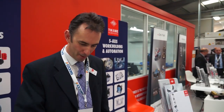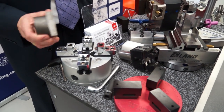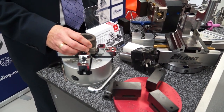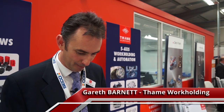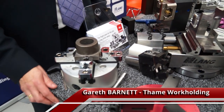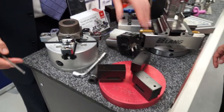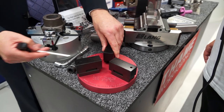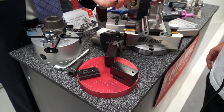So Gareth, what's Tame got on show here at CECO? We have the Innoflex four-jaw compensating chuck, first seen at MACH. When you say compensating chuck - so whatever the irregularity in the shape? We can throw almost any workpiece at it and it will clamp and centre it. We've had a really good response since MACH and we've sold several of them already. And this? This is a Tame quick jaw change system that will fit practically any three-jaw chuck and makes jaw changeover as quick as that.